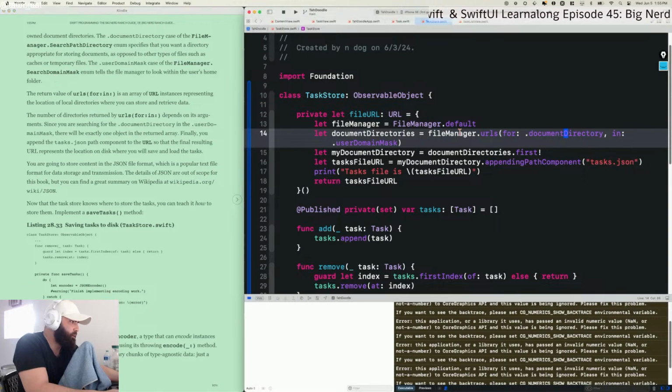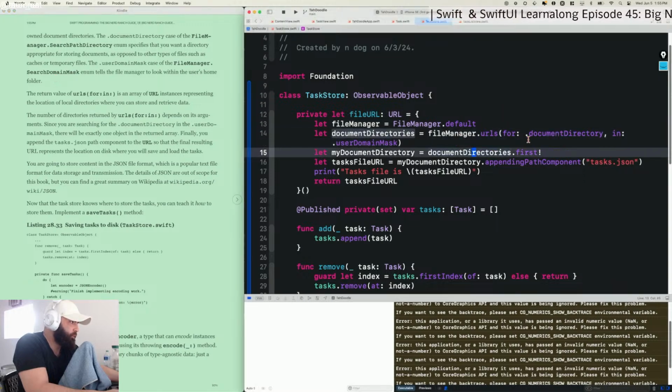Okay. Oh, I see. So that filtering of document types happens inside of the user domain mask, which is the home folder.